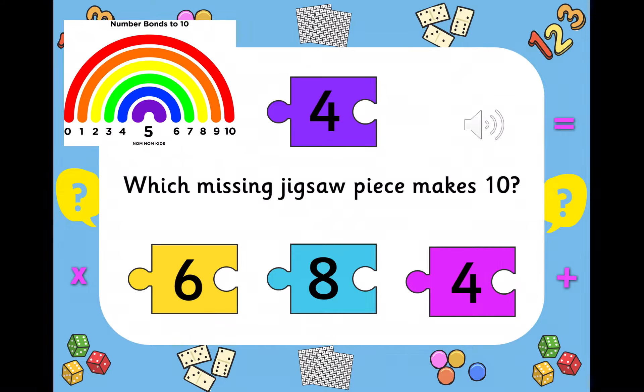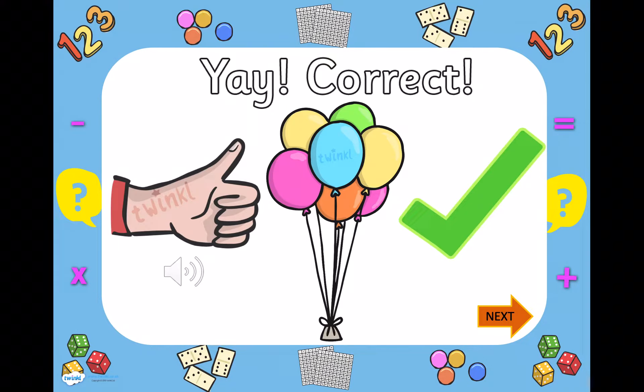Alright, number 4. What's 4 going to go with? 4's got this blue arch on that rainbow. Can you find the 4? Follow it all the way around to the other side. 4 doesn't go with 8, does it? No. It doesn't go with 4. I think it goes with 6. And if you got that one right, I think you should just freeze on the spot. Just as frozen as you can be. And 3, 2, 1. Unfreeze.